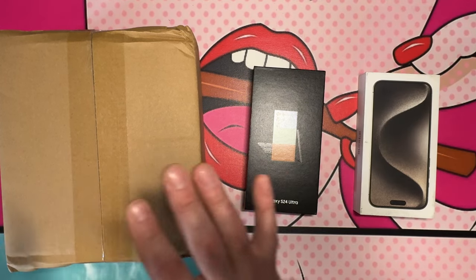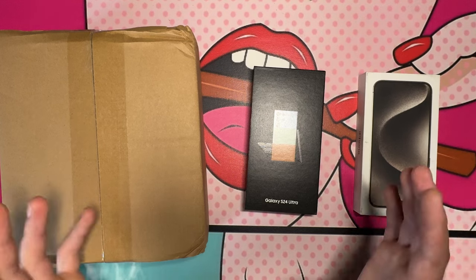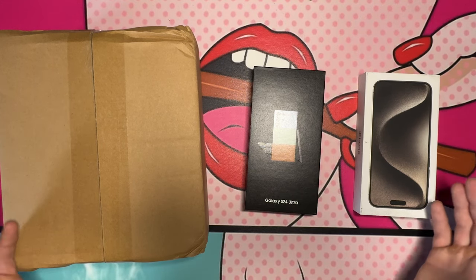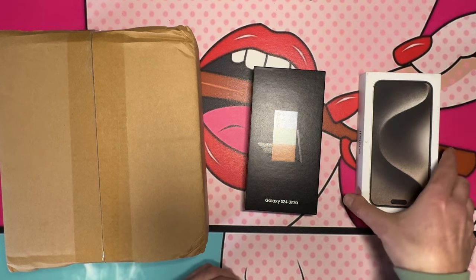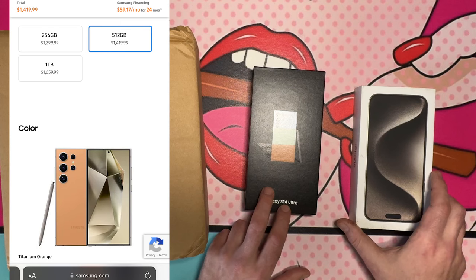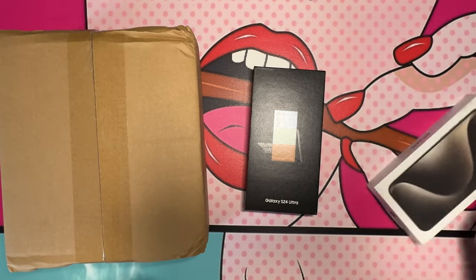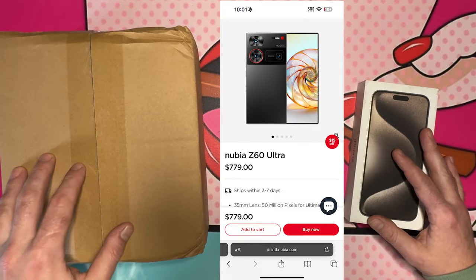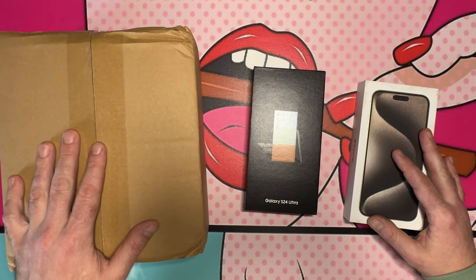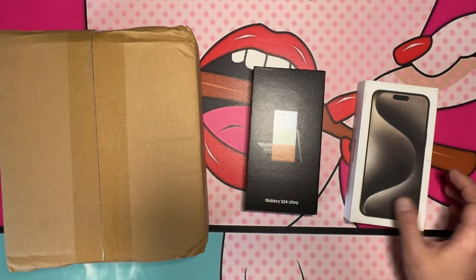This Nubia is supposed to be the flagship killer right now for less the price. So let's make sure we're getting the same thing. I just want to reiterate, $1,400 for the iPhone, $1,400 for the Samsung S24 Ultra, and $779, actually I ended up paying $769 for the Nubia Z60 Ultra, okay?